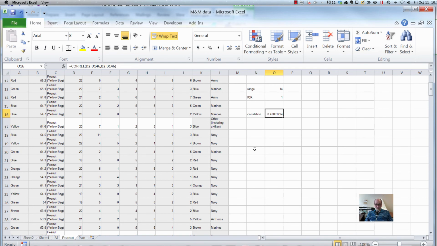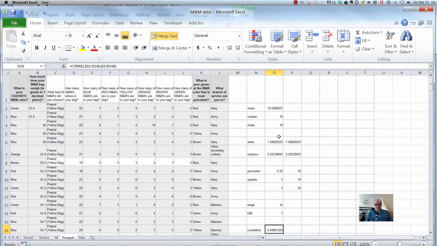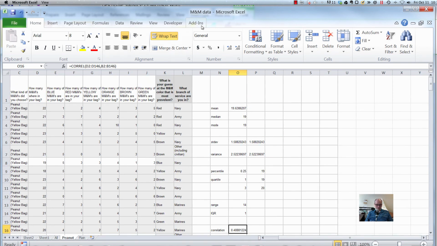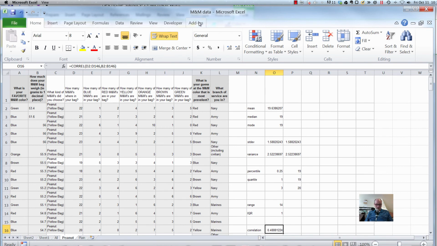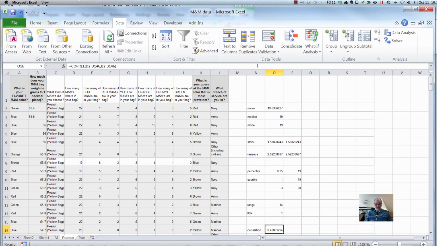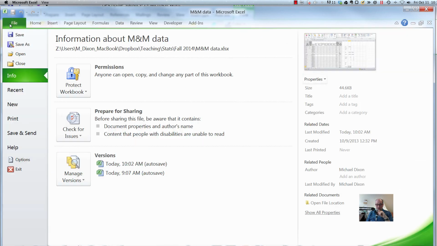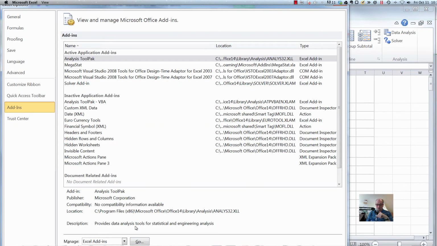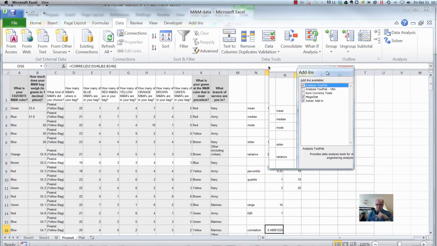Now let's do one more thing about correlation. Actually, we'll do 2 things. First, before we do this, let's do one other thing. Under Data, there's this guy called Data Analysis. If this doesn't show up on your tab, you have to actually add it. Let me show you how to do that. Go under File, Options, click on Add-ins, and then down here on the bottom it says Manage Excel Add-ins. Click on Go, and then you should see something like this.